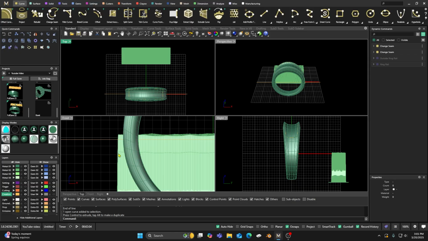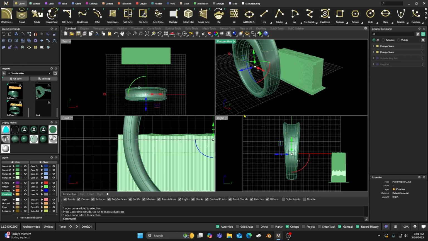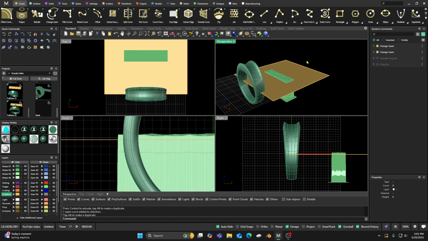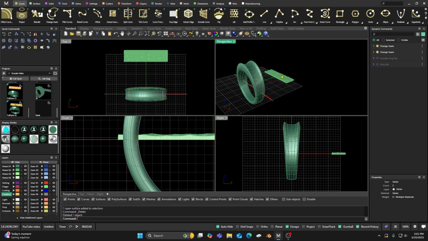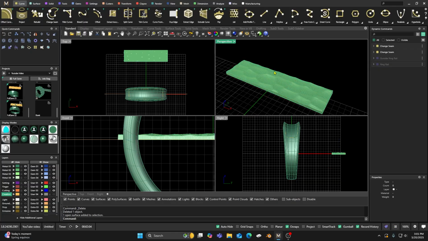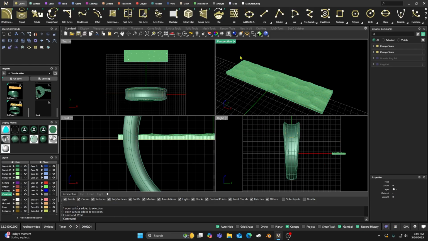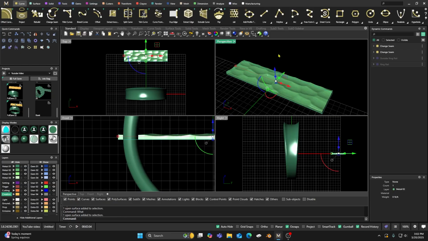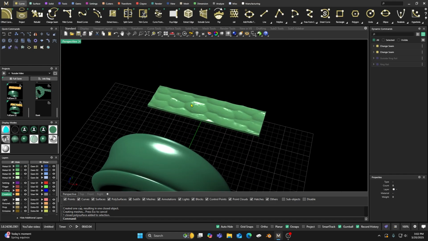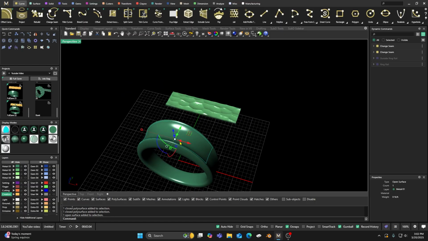And then what we're going to do is go in and grab that line, and we'll just slap it back to there, and then we'll take this and we will split it with this and hit enter and get rid of that and get rid of that, and there's our little surface there. It is a NURB surface, so it'll flow up there for us, right? And all we have to do is click it and type in CAP, and now it is a closed poly surface because of the cap, right? So there you go. Now we have a closed poly surface, and if I join all this together, it'll be a closed poly surface, so we can do a Boolean difference or Boolean Union, right?